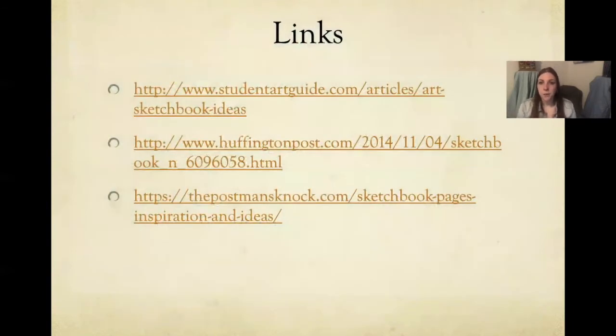All right, so if you are, after all of those pictures, still feeling like you don't have any inspiration, then you are more than welcome to click on these links to find some inspiration. But what I want to encourage you to do is go back and think about what makes you you, and then do a page in your sketchbook that is all about you and expresses your personality. And you can incorporate any media that you have available.